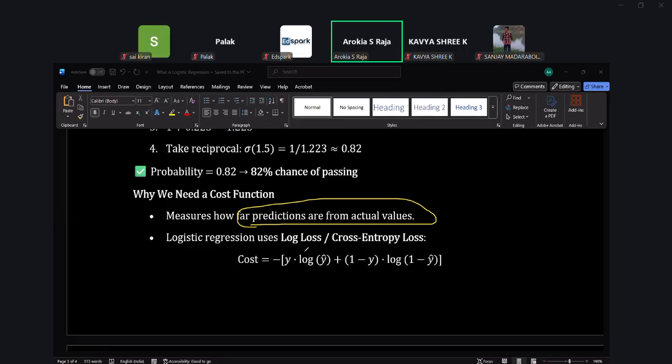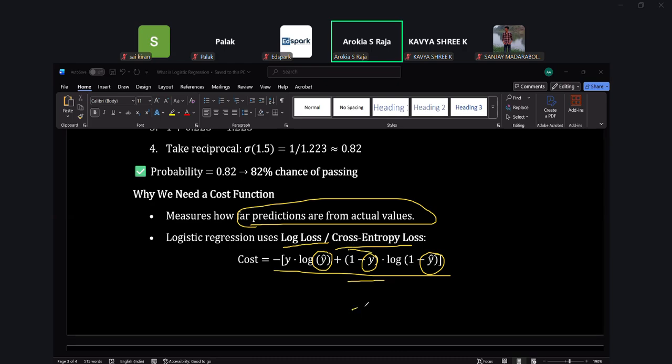Why can't we use accuracy? Accuracy will not work for imbalanced data, right? So in that case, we have a function called log loss or cross entropy, also called log likelihood. This is the formula: cost is equal to minus, within brackets, y into log of the predicted value, plus 1 minus y into log of 1 minus the predicted value.